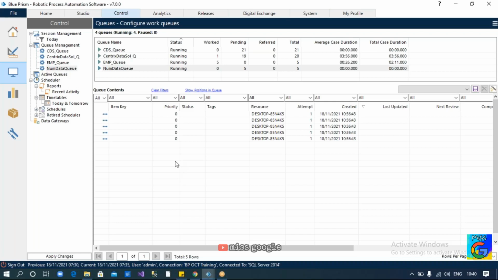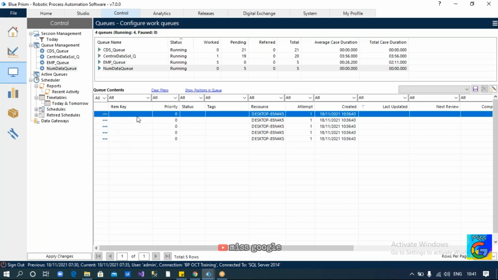When you are working in a banking domain, you might come across sensitive data, and that data we are not supposed to show in the queue. So that is the reason we have a feature where the data will be added, but you can't see it in the queue. But when you try to get the item from the queue, then you will be able to get the data. That is one of the added advantages of queues.